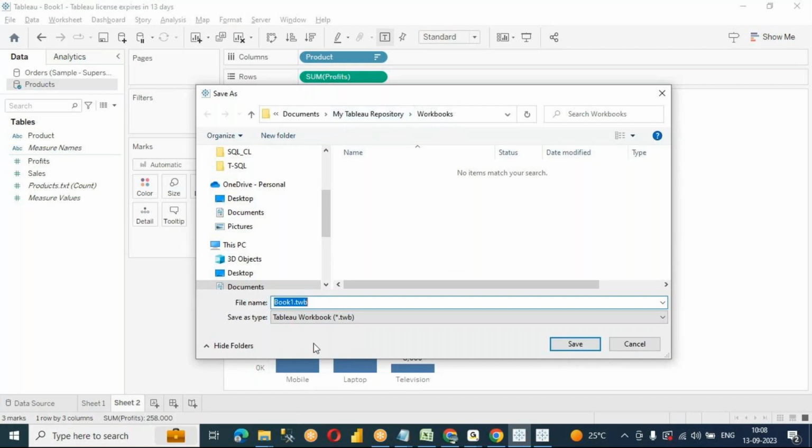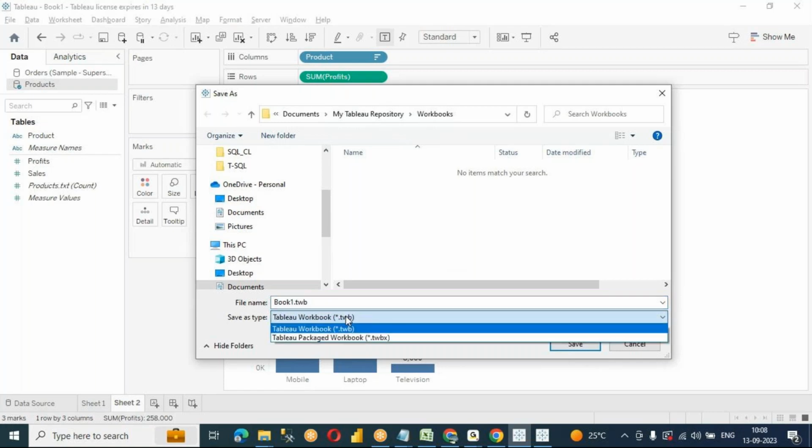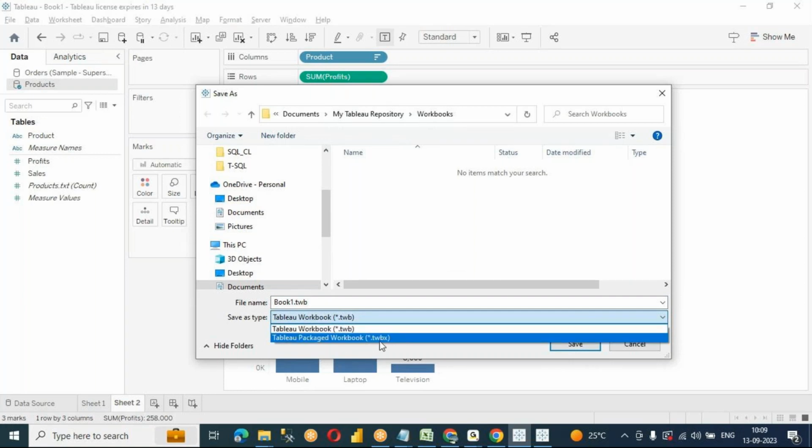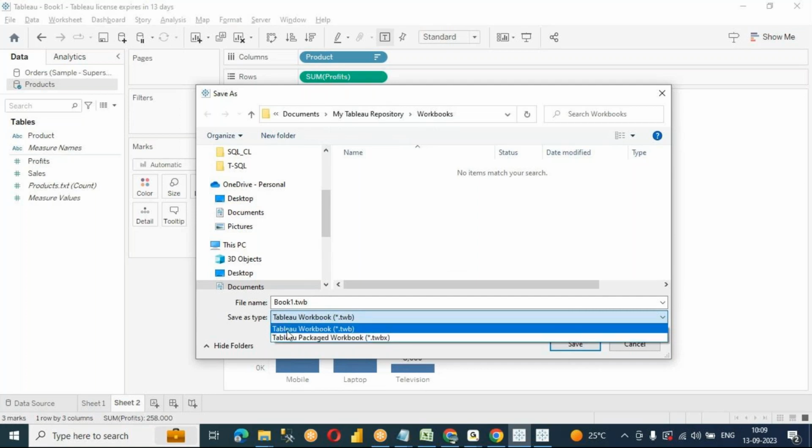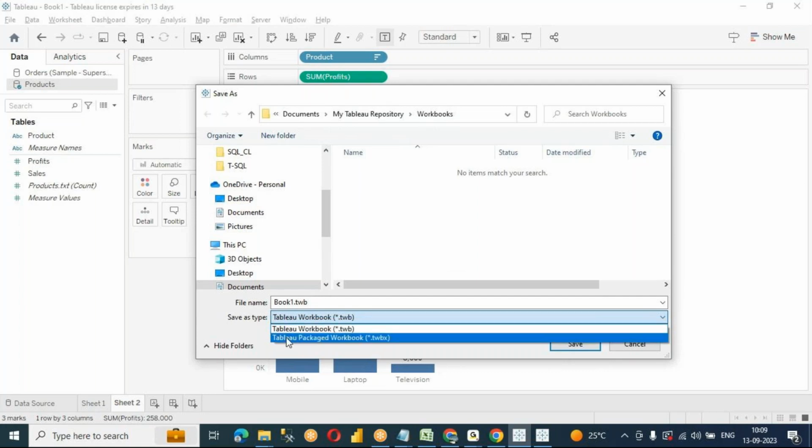Now one important interview question: how many ways can you save your workbook? Now you can see there are two options here: TWB and TWBX formats. TWB means Tableau workbook, like your Excel workbook, and the second is Tableau packaged workbook.